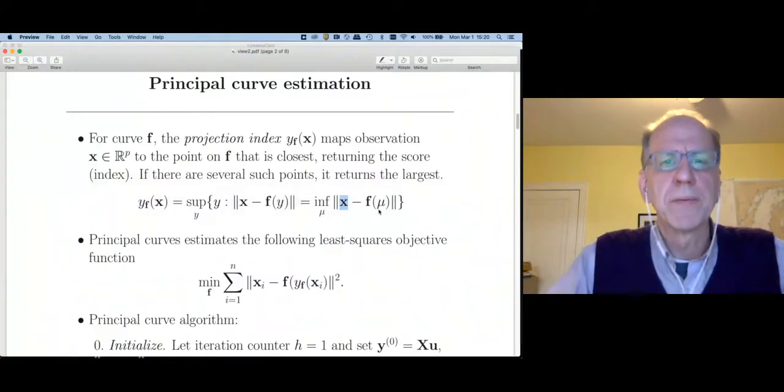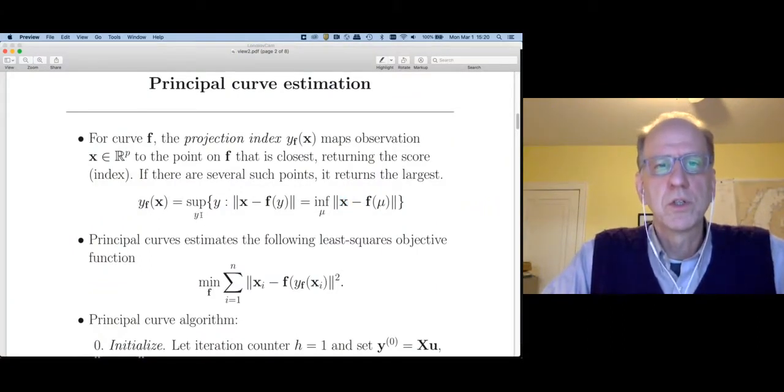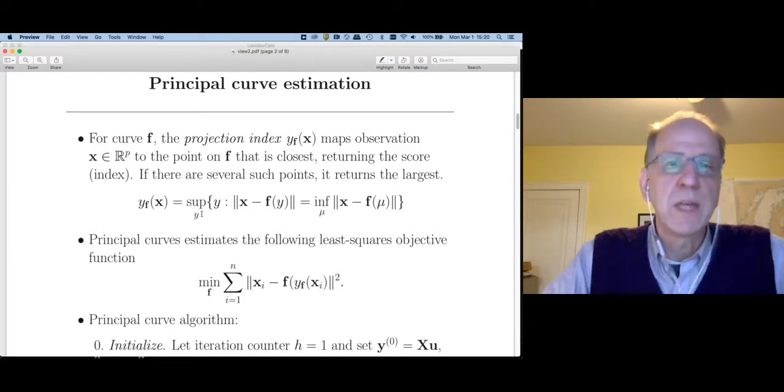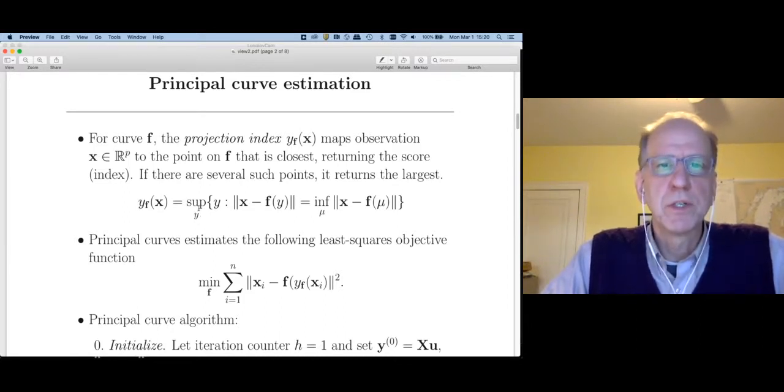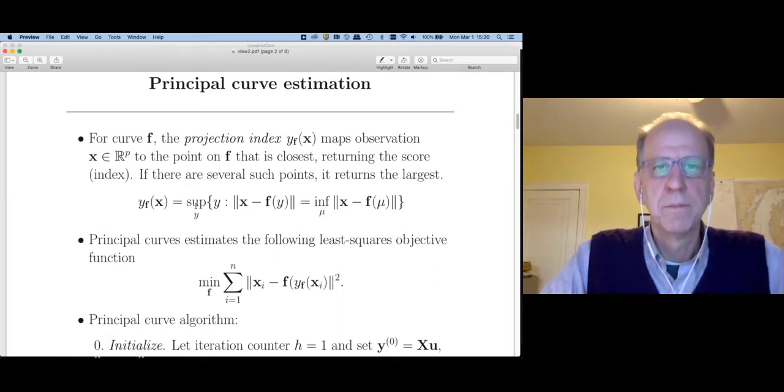So what are we going to do about that? The answer is we'll take the position with the larger score and use that one. So that's an arbitrary decision. We could have taken the smaller one and everything would still work out. But for this function to be well defined, you've got to pick one of them.